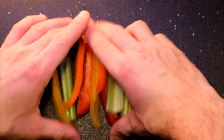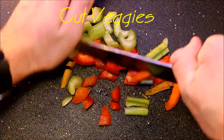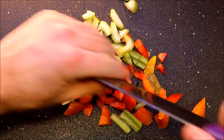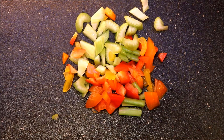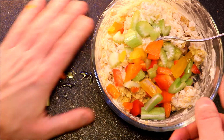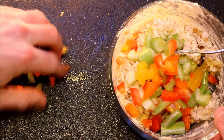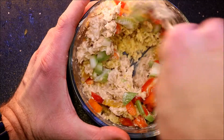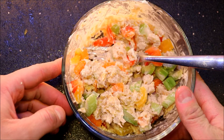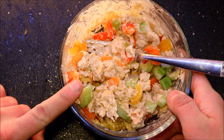Set this aside and now we're gonna go ahead and dice up our veggies. Toss these into our bowl — another great thing is it adds a lot of color, nice bright colors. Go ahead and stir those in as well, they're gonna get mixed in really well in a minute. Set this off to the side — it almost looks like fruit salad, doesn't it? Trust me though, this is gonna be way better than fruit salad.